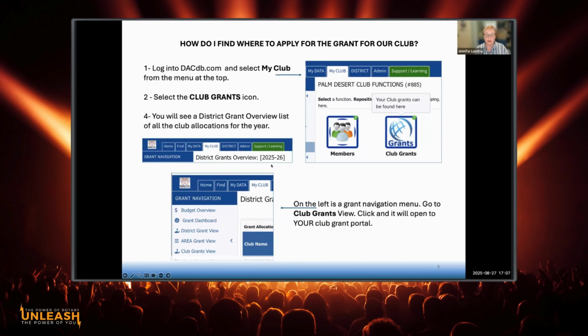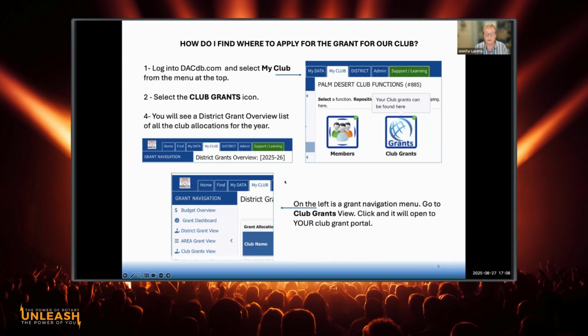So if you need help doing that, let me know. But once you have that, then you click on that club grant icon and it will take you to the overview. And there you're going to see, and I didn't show it all, a full list of all the clubs and what they are getting for this year.